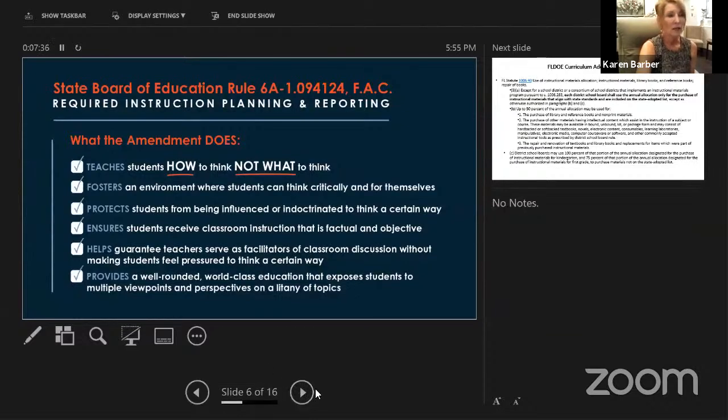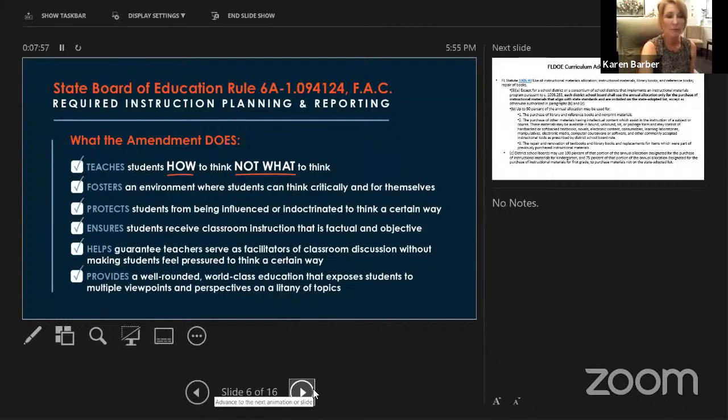This slide comes straight from the State Board of Education regarding that rule. So this is straight from the Florida Department of Education. The amendment requires that teachers teach students how to think, not what to think. That it fosters an environment where students can think critically and for themselves.